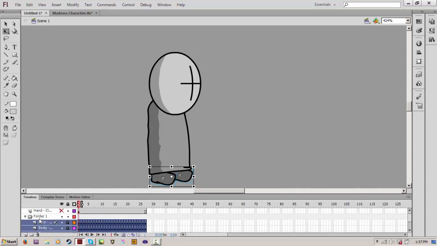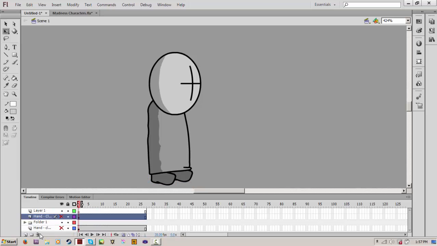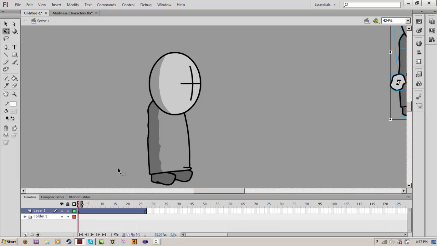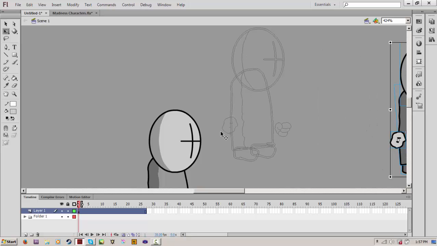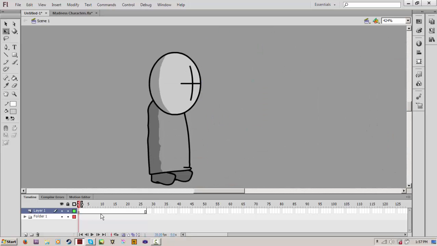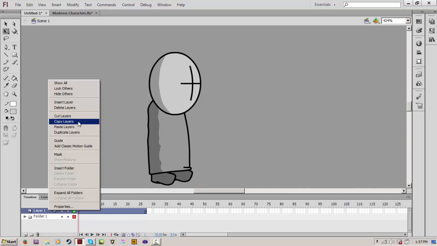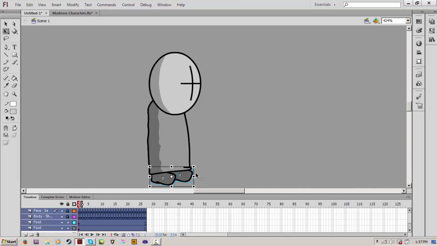Move these up here, close this, delete that, paste in place. Paste layers. Get all of these. Oh, Jesus.